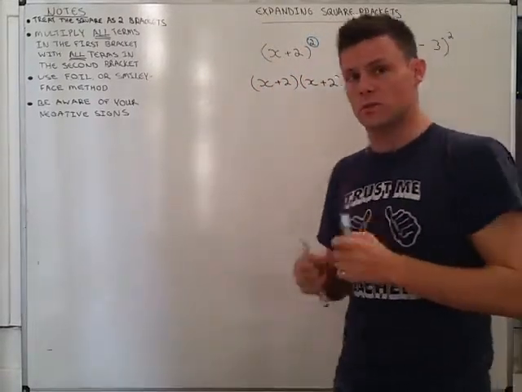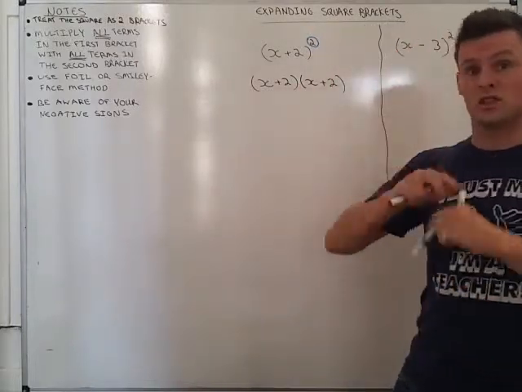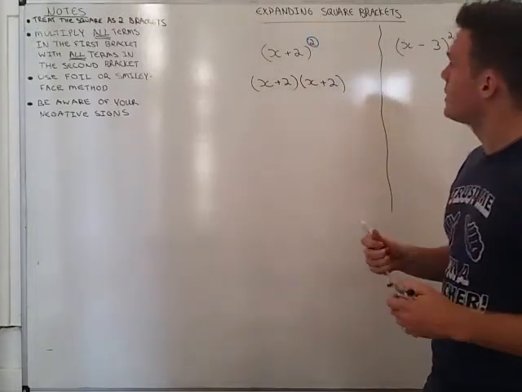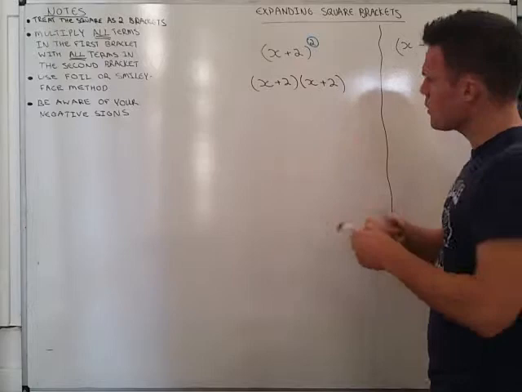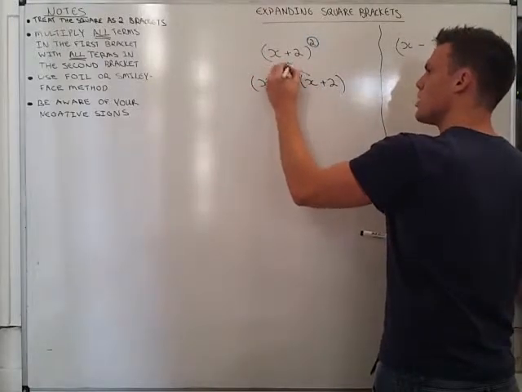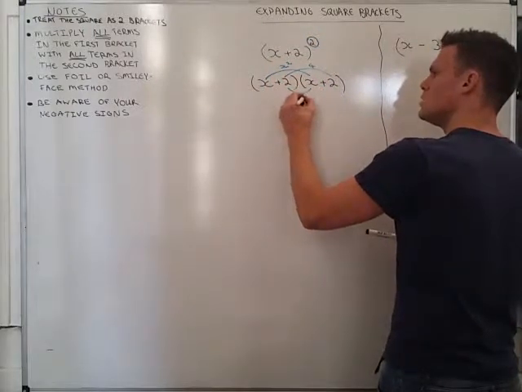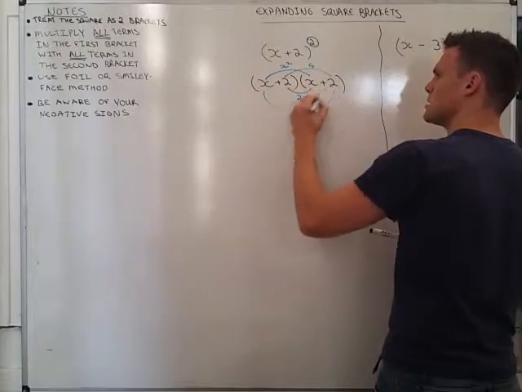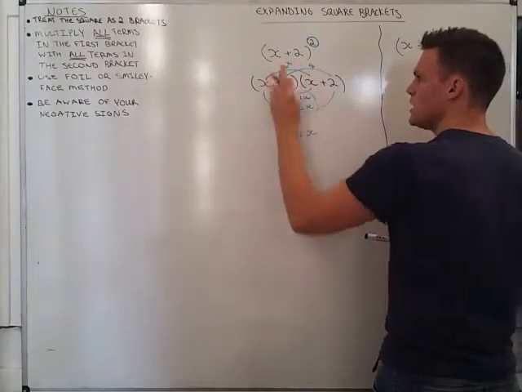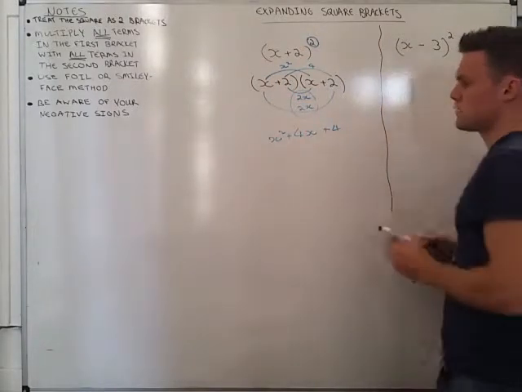And if you haven't expanded brackets before, please pause the video and load up, perhaps, my video on expanding double brackets, and you can follow that on how to expand this. But if I go through this quickly, I just do the smiley face method. I do x times x, which gives me x squared. I do 2 times 2, which gives me 4. 2 times x gives me 2x, and x times 2 gives me 2x. So those will combine and give me 4x. That's my x squared, and that is a positive 4 there.